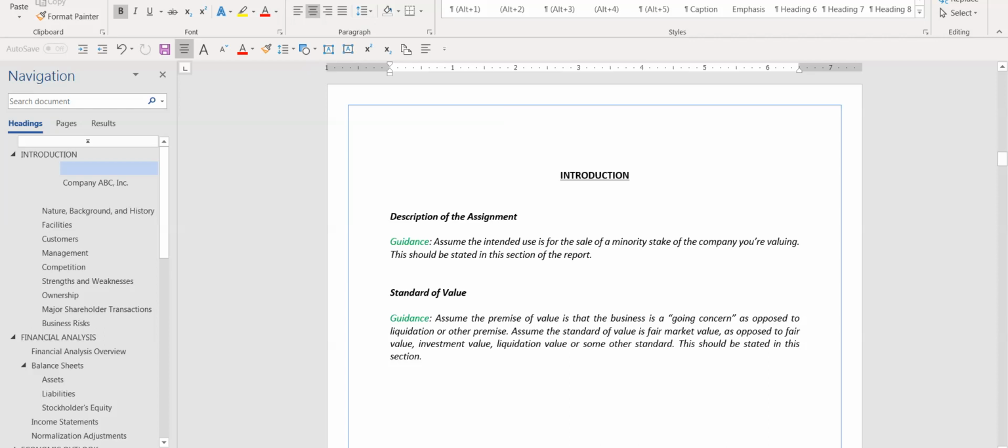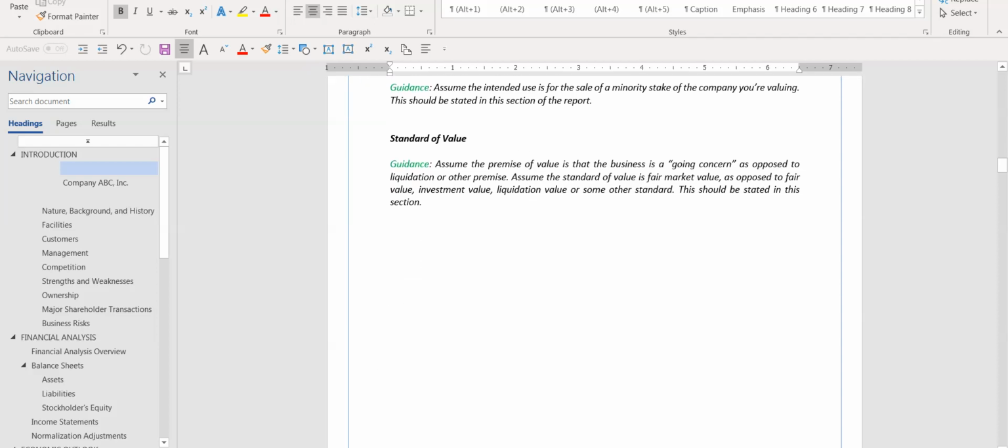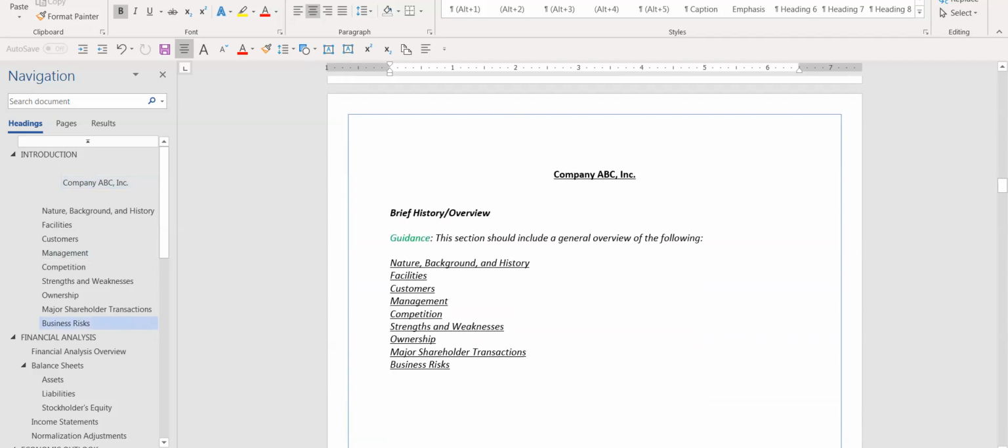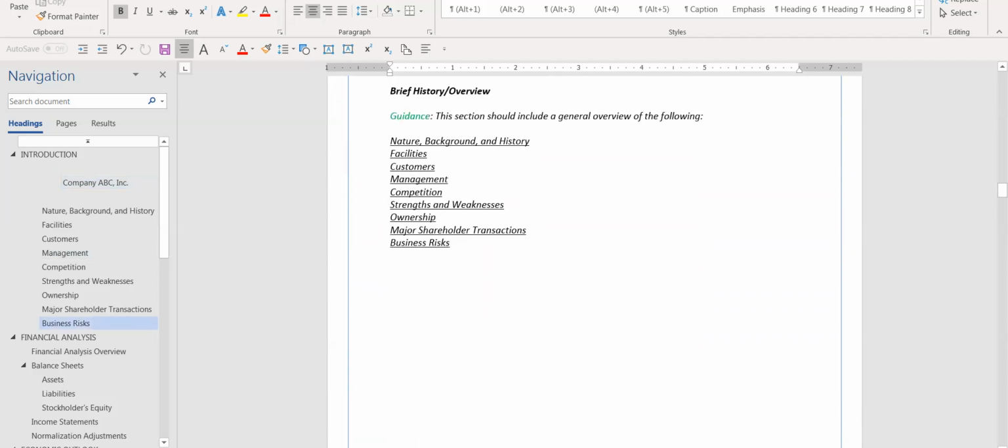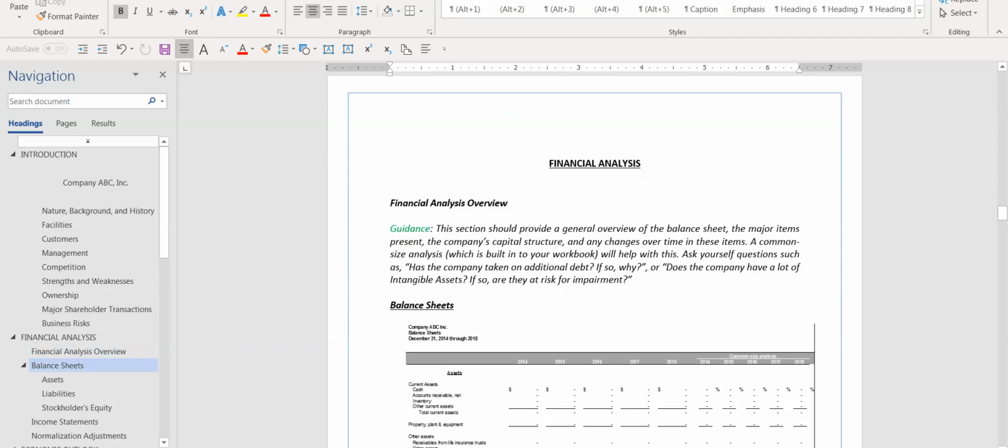All right, in the report we have these different sections, and underneath those section headers, I've got a little blurb here that starts with guidance here in green, and sort of gives you an idea of what you should be providing under that. It gives you some pointers. So when you get lost, you can refer to that, or you can always reach out to me, of course.